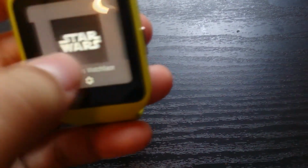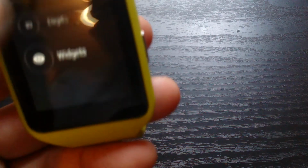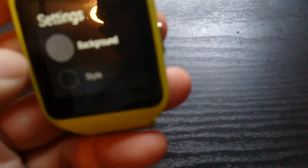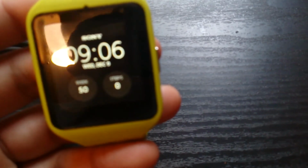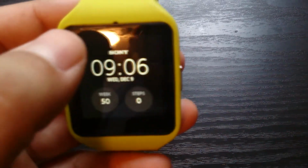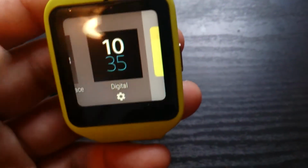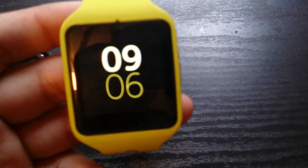On top of that, I think my second favorite that I've used is active. I think it's active. Yeah, it's most likely this one. I've also liked this one because it shows your steps, the week. Although, with so many apps that tell you the steps anyway, I don't use it that often. So I'm usually between Star Wars and this one.